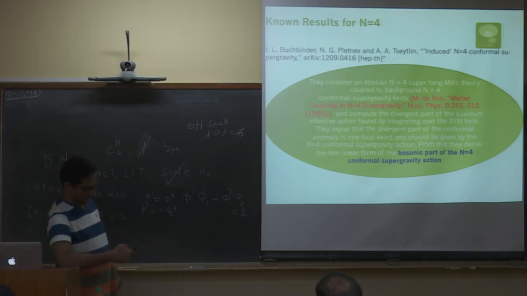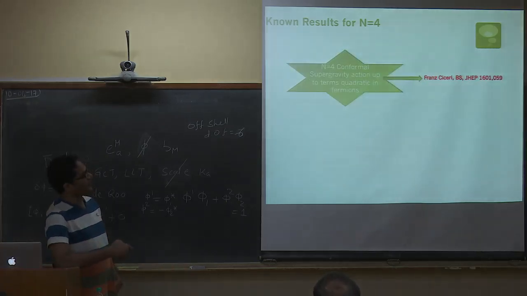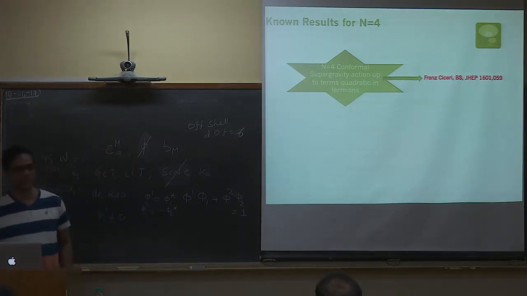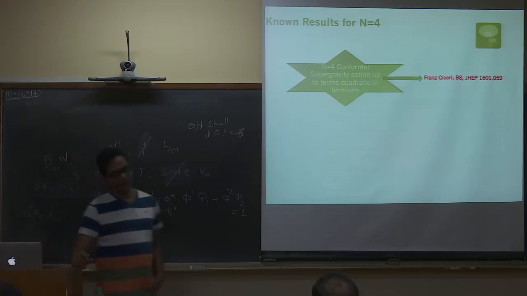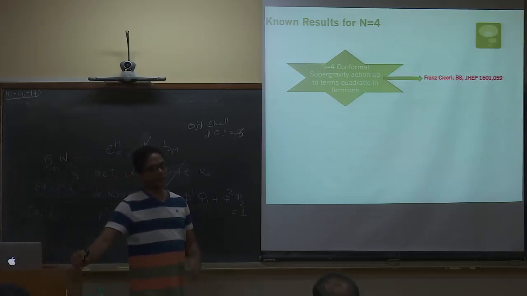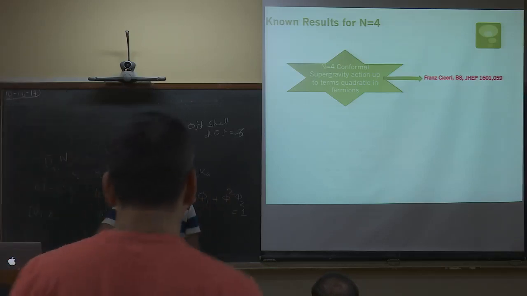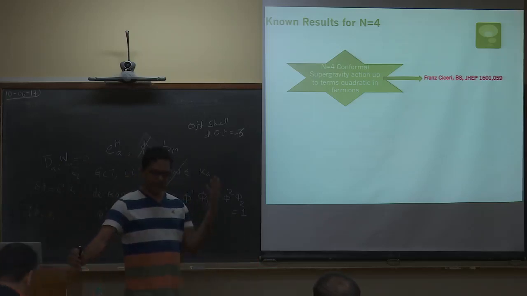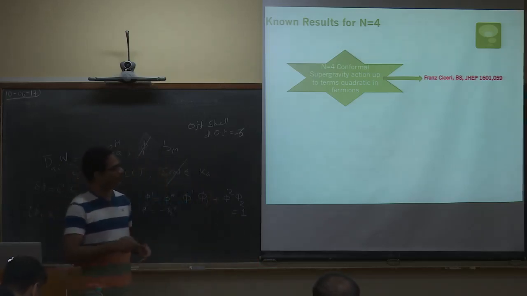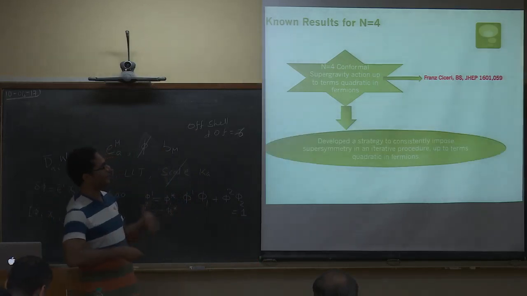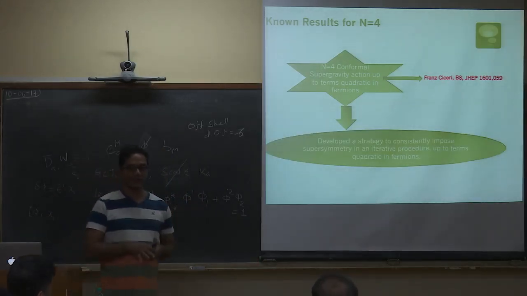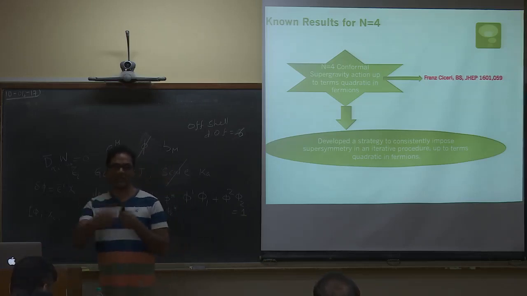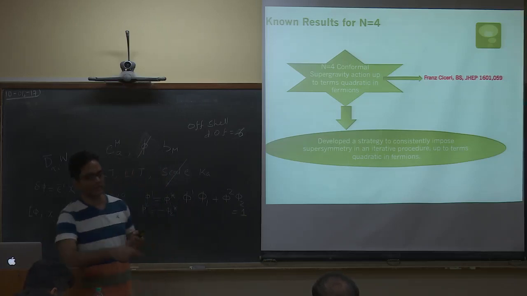So we were already working on this, and we thought that okay, they have obtained the bosonic part of the supergravity action. We already had a formalism, and we just had to work it out to get the full action, including the fermionic part, and that would also give us a way to check whether what they obtained is right or wrong. We developed a strategy to iteratively construct the action. It was a direct, constructive method where we know the supersymmetric transformation, and from there we construct the action.